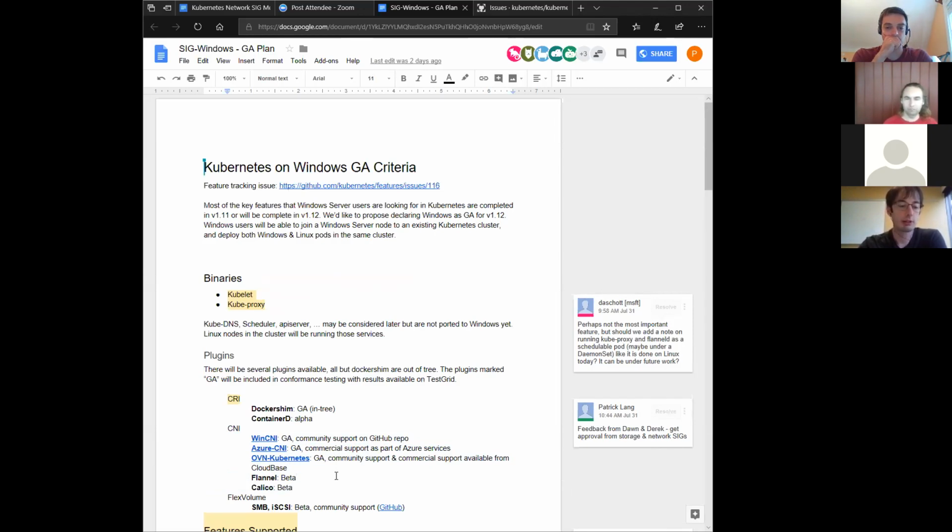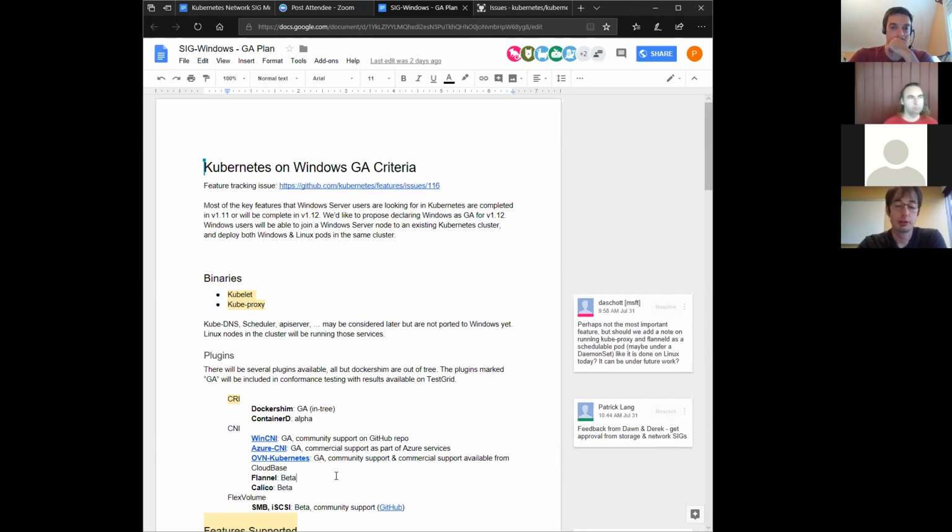So the current progress right now is that all the main features that are relevant to Windows, we're not going to implement things like SELinux because we're not running Linux processes, of course, are pretty much done. And so we're just sort of fixing a tail of bugs and in the process of getting our upstream tests merged. So those will be coming on within the next few weeks here after a few discussions with SIG testing.